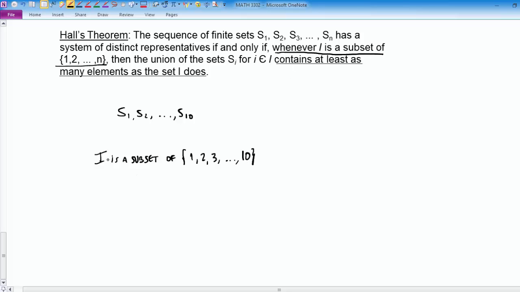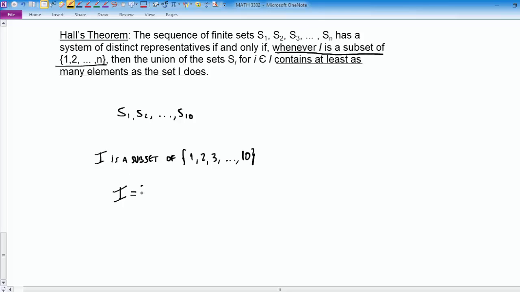Notice that I is not a subset of S or any of those original sets. Set I would be used to indicate which of the original sets you're going to pick.